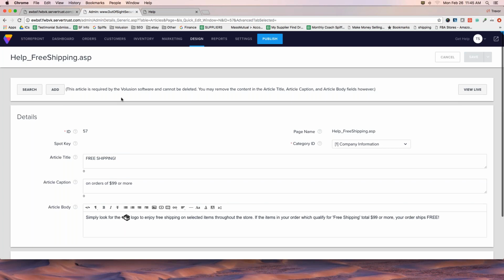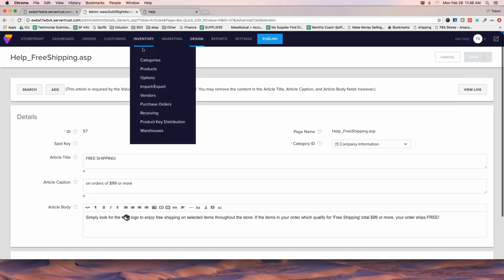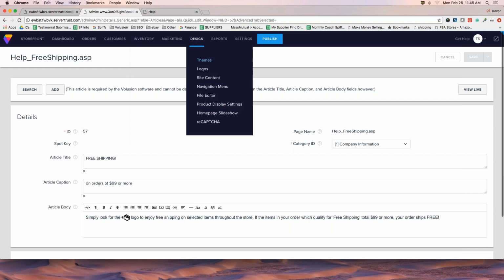Now this is not for products and categories. So you don't use site content to edit your inventory or where your inventory is going to display. Rather, you use the inventory, categories, and products section right here for that kind of editing on a Volusion site. But if you're thinking more about informational pages, some of the pages that are already in my site, even my shopping cart pages, I can edit through design and site content.